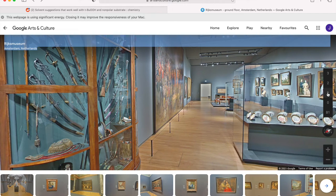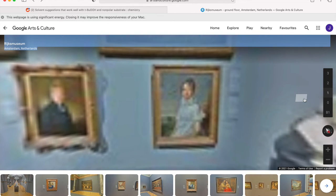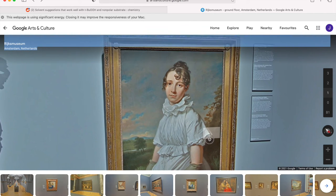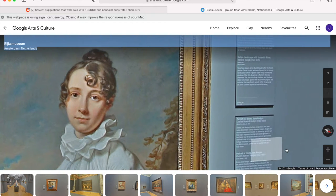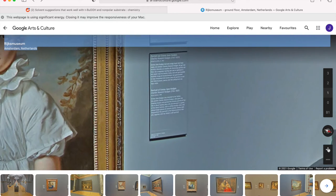It looks like we're on the first floor. Let's look around — what else do we see that's interesting? I like that woman's face, come here, let's talk to you. You're just a girl. How pretty. Look at that background. That's so pretty. Green gloves — you don't see that very often. Let's zoom in. Charles Howard — that can't be her name. Portrait of Emma Jane... Hodges by Charles Howard. I can't read it. It's like an eye test, reading these labels.